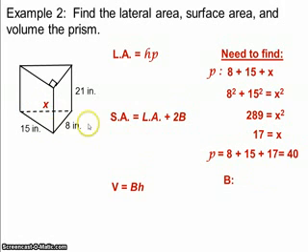Area of the base is going to be a little more complicated, but not much. As we know, this is a triangle, so we have to use the formula for the area of a triangle to find the area of this base. And that formula is 1/2 base times height. In a triangle, the base and the height are always going to be the sides that go off of the right angle. It's never going to be the one on the diagonal, or the hypotenuse.